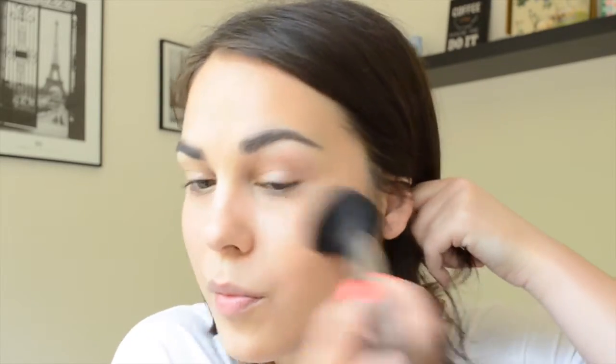And then for blush, I used the Mineral Cheek Color in Shy Blush, which was a really pretty rosy gold pink color, and I just think it gave a very natural, pretty flush look, perfect for the summertime, and I liked both of these products.